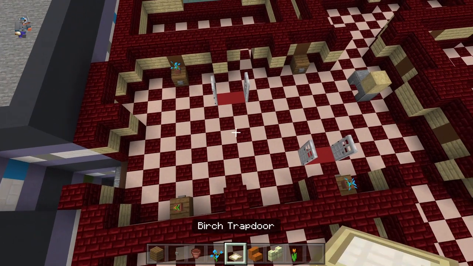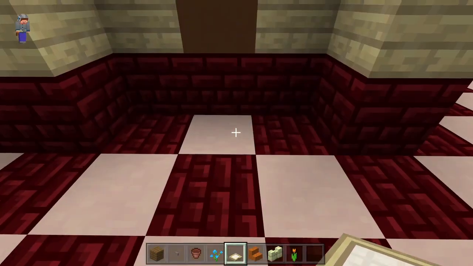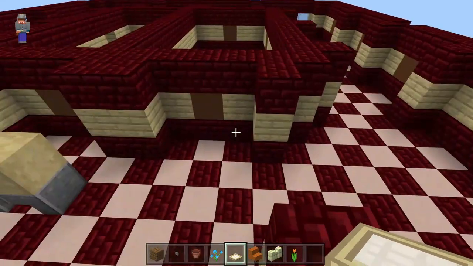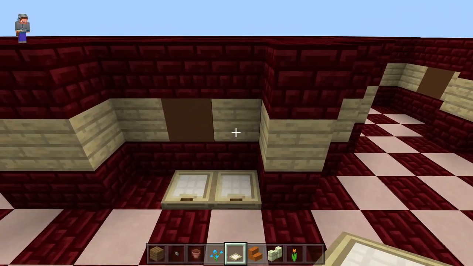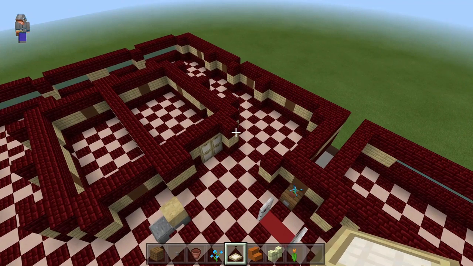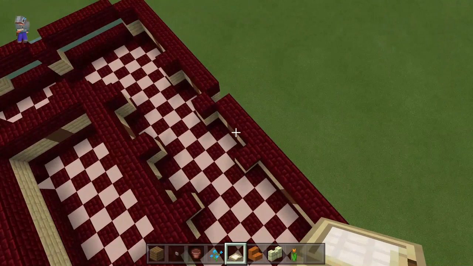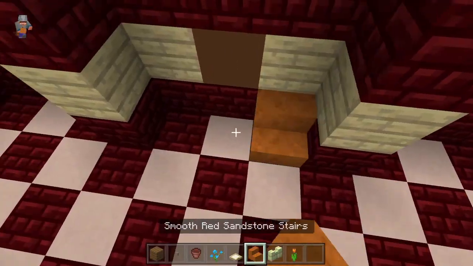Birch trapdoor. Now there are some pallets around the place. I think the best way to do it is trapdoors along the wall like that. Just flip them up, that makes them like that. And then where there's ones along the floor, you do the same thing, but just put them on the floor, obviously. In front of our rooms, which is here, you want to place the sandstone stairs.